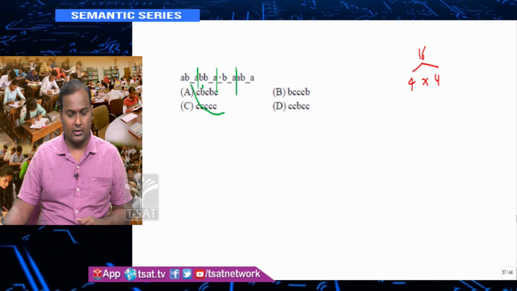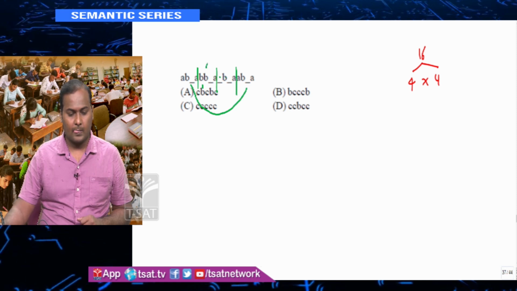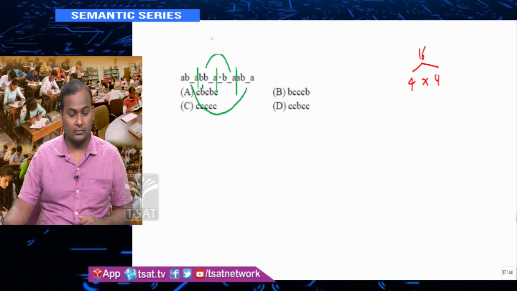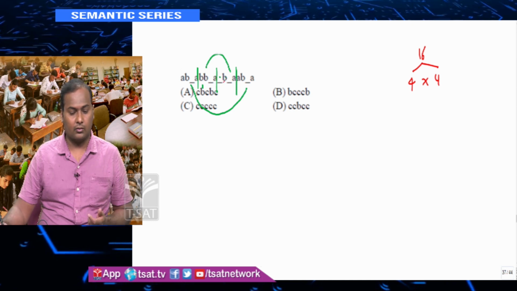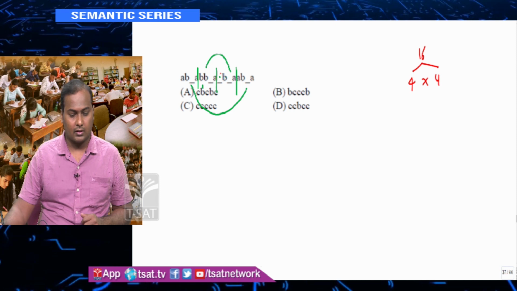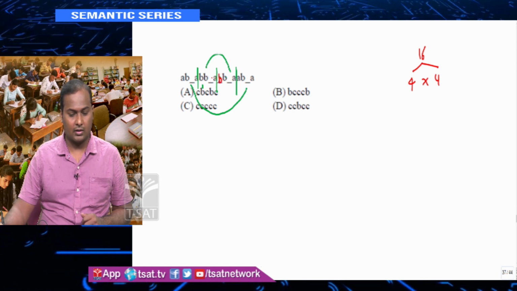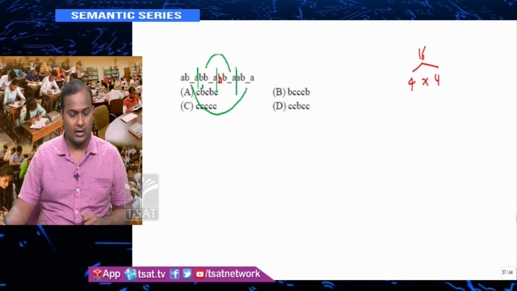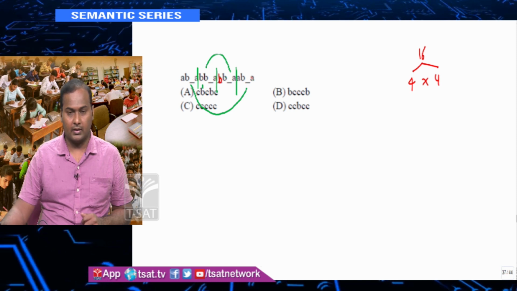So the possibility is that these two might be common, or these two might be common. Once you get the common, you try to fill in the letters. That is here B, B, gap, A, here also B, B, gap, A. So here also there is a gap. Now here A, B, gap, A, and here also A, B, gap, A.